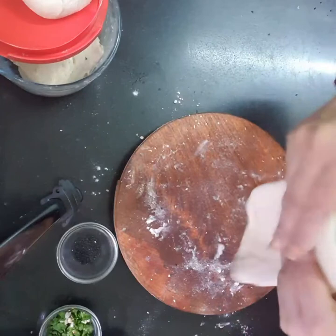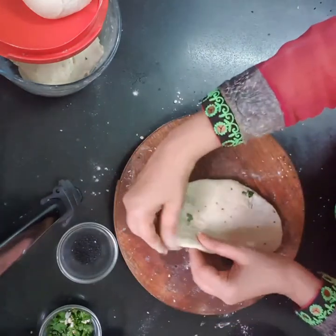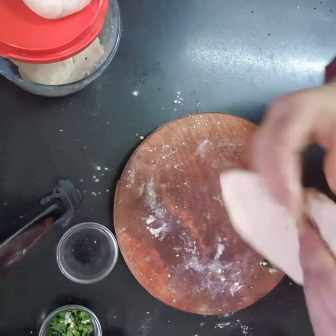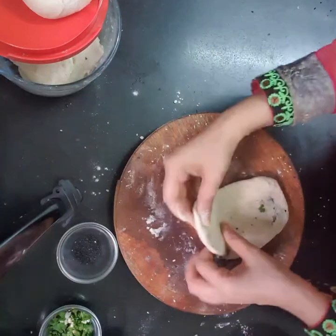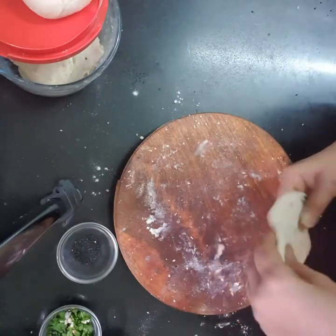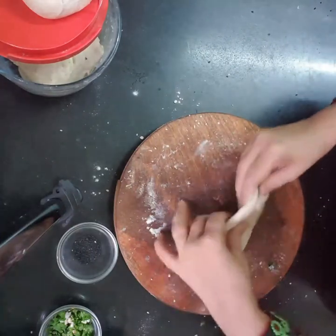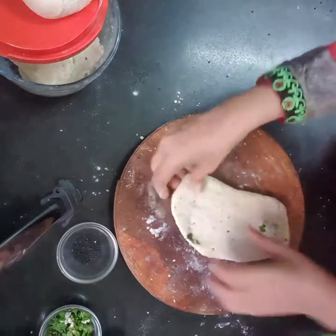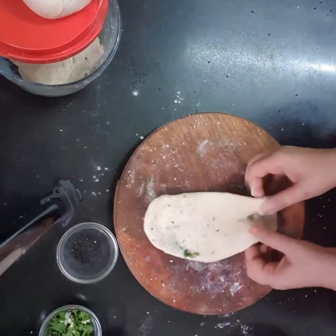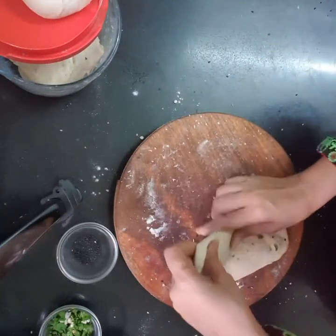Okay, now keep your oven ready. I have already shared the preheating, it can be between 220 to 250 degrees, and keep your tray on the upper rack, and both the elements have to be on. The oven should be nicely heated for 10 to 15 minutes, so that gives a faster bake. And yes, if you want, you can apply some milk wash also on this to get a nice color.